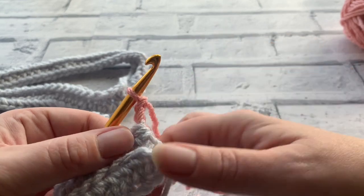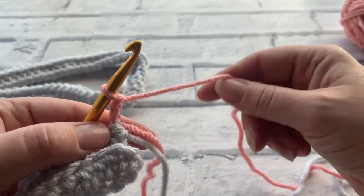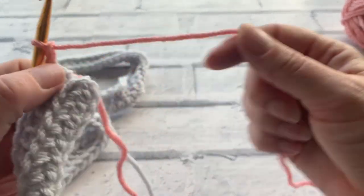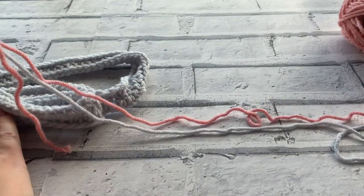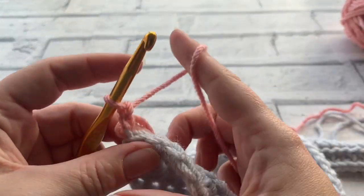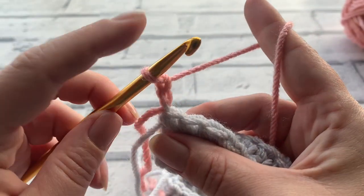Now normally I would encourage you to weave your ends in as you go, but we're actually going to use these later, okay? We're going to use these as part of the fringe. So we're just going to leave them there, and I'm just going to turn my work. So I always turn it like a page in a book. It's just the way I remember to do it. And we can leave those 2 tails just flapping about there.